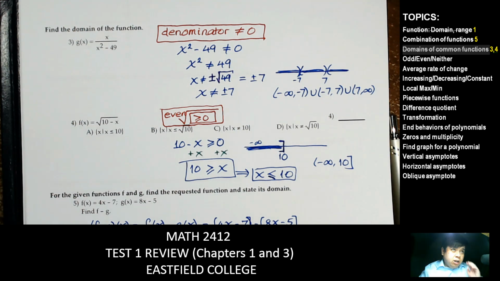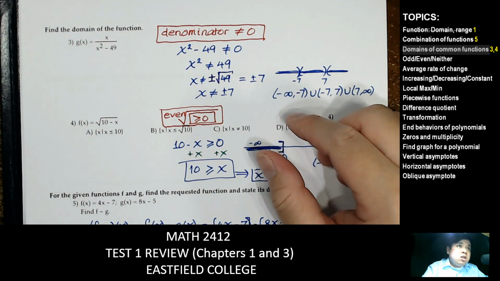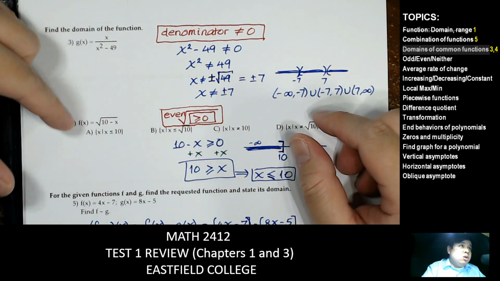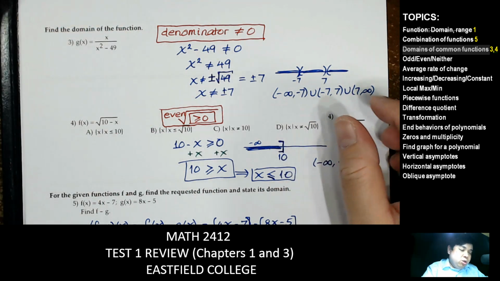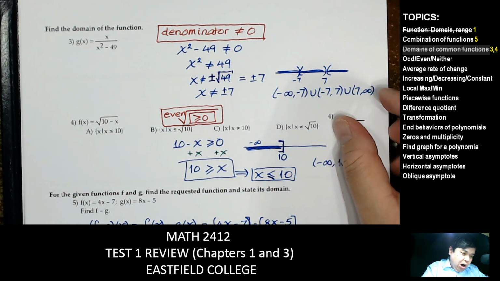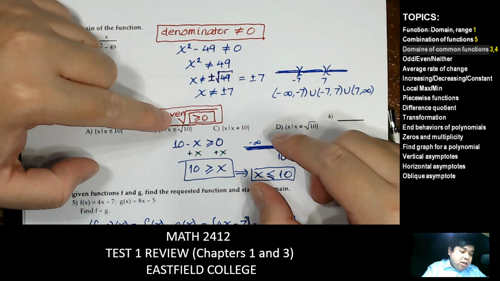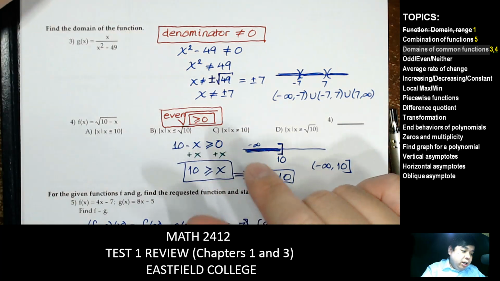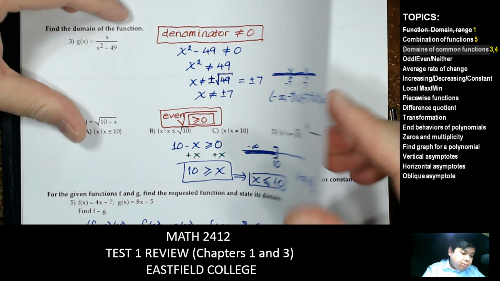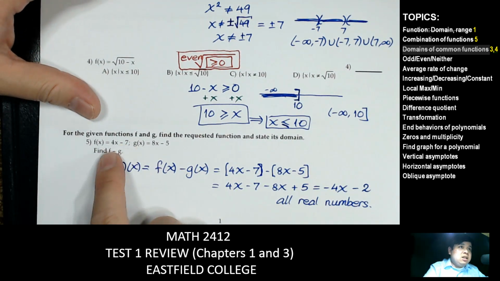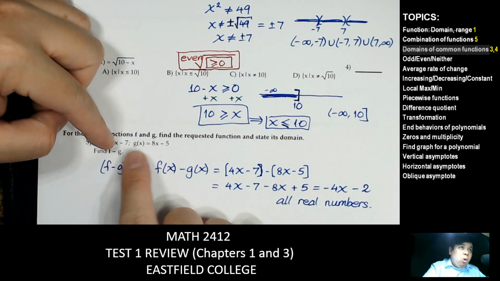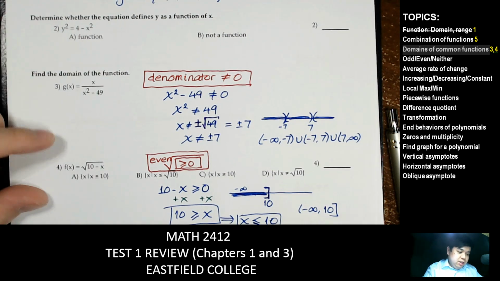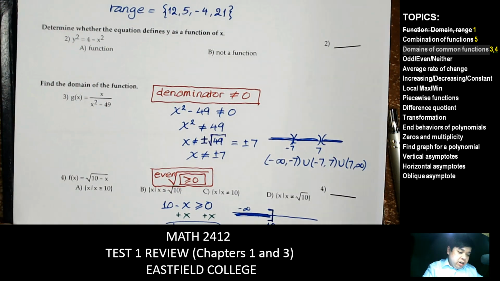That will cover the domain of some common function. By common function we mean rational function or radical, or with the square root, even root, odd, or any root. If it is an odd root, we don't have to worry about this. It's only applied for an even root. And if we have a polynomial function like something like this, of course the domain will be all real numbers. Only watch out for these two things, denominator and inside an even root.